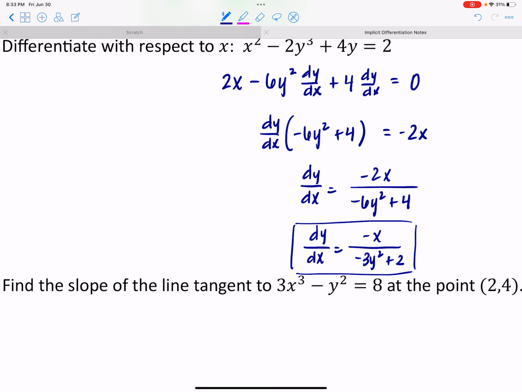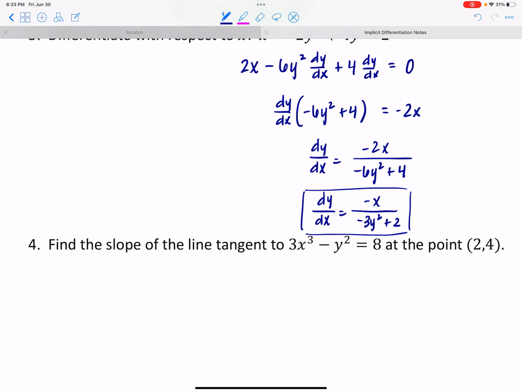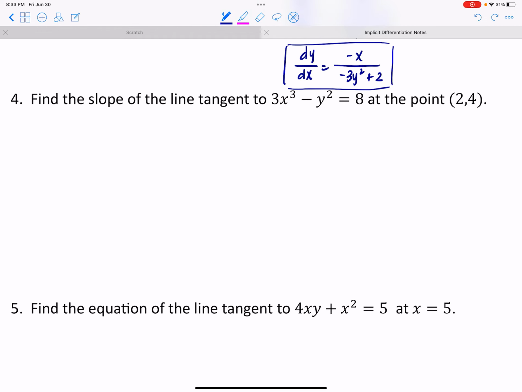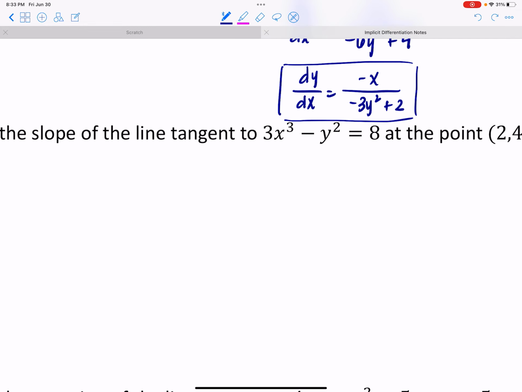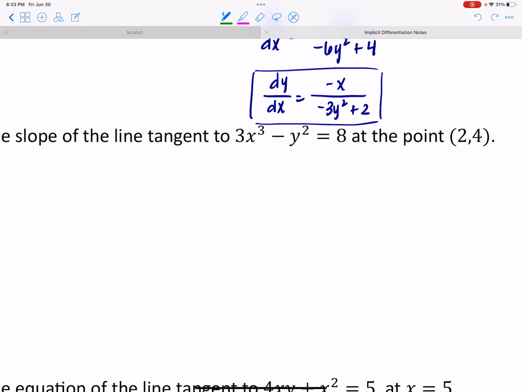Okay, so we have two more examples, again, just to practice the process a little bit, and then to make sure we can follow the next progression of steps where we're finding the actual slope of the line that's tangent, so using our derivative to actually find the slope, and then using that slope to actually write the equation. So a couple more examples here, so we can, again, go through the progression. Let's find the slope of the line tangent to this equation at the point 2, 4.